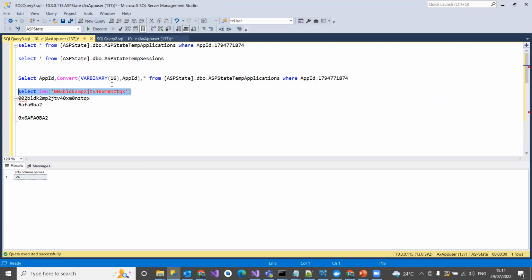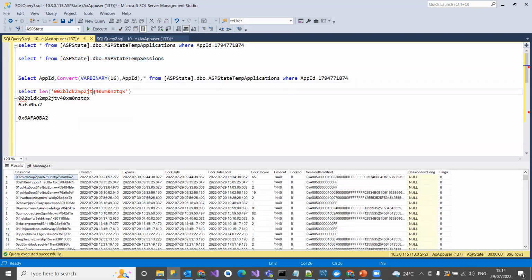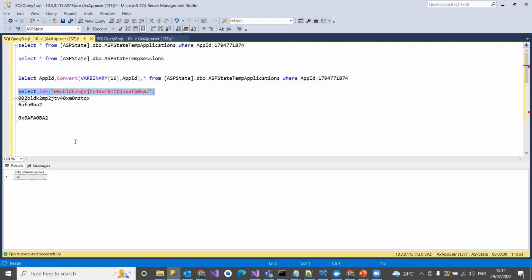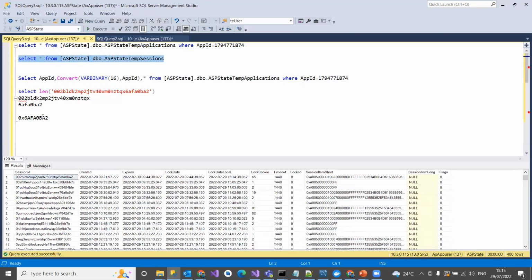But when I look at here, my session ID column is more than that. That is 32. That means eight characters are extra added here as part of the ASPStateTempSessions column, right? So as part of internal secrecy or internal managing aspects, the ASPStateDB will convert your app ID into hexadecimal.